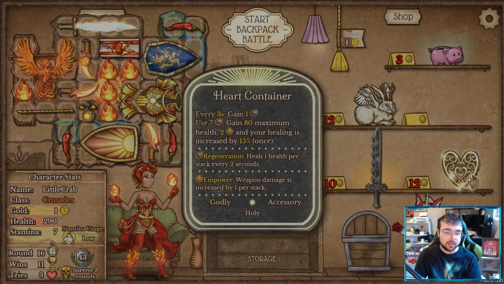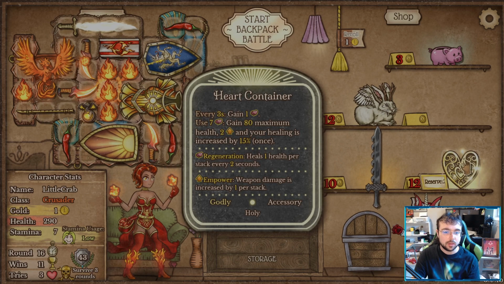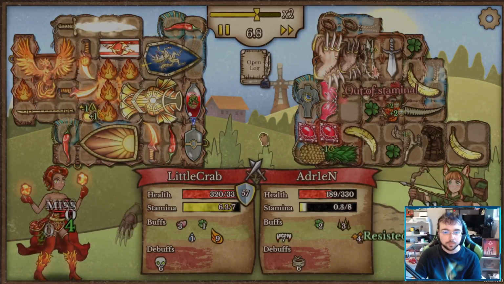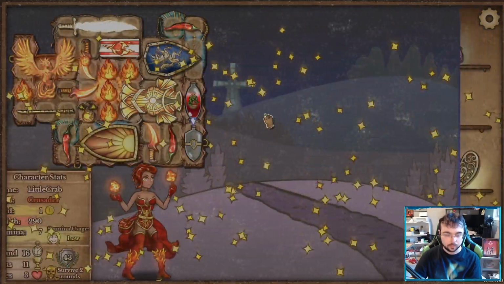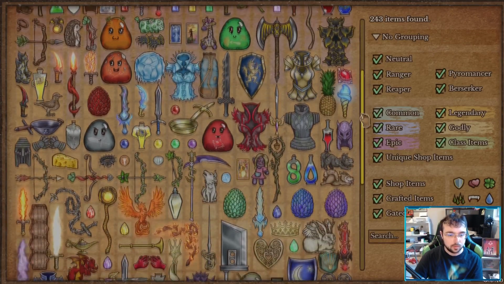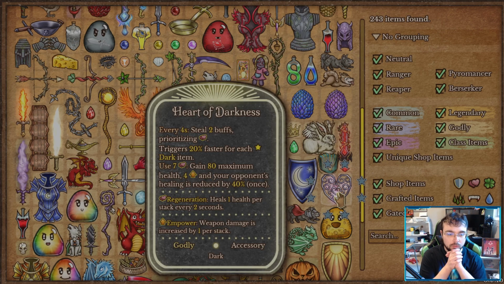Heart container could also be really nice, because we are using regen. I'm gonna reserve that. Air damage seems much better. That combines with heart container. Let's see if we can find what that is. Heart of Darkness. Every 4 seconds, steal 2 buffs, prioritizing regen. Triggers 20% faster for each dark item. We are not using that.